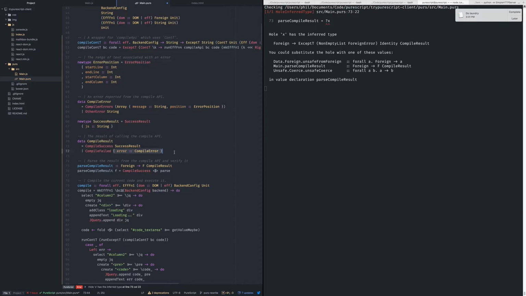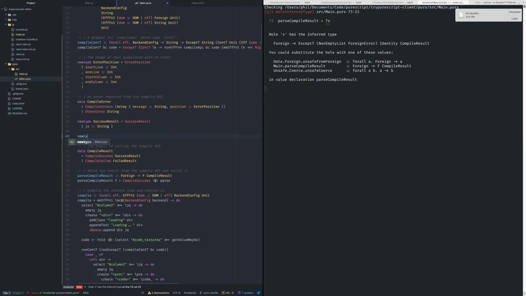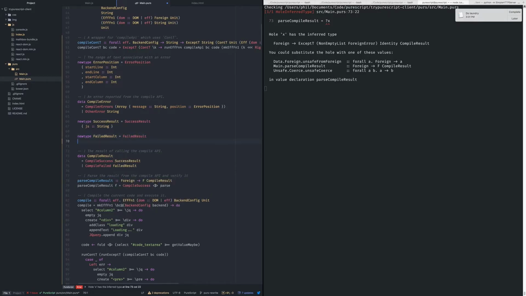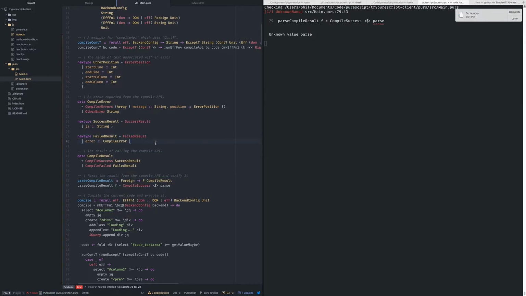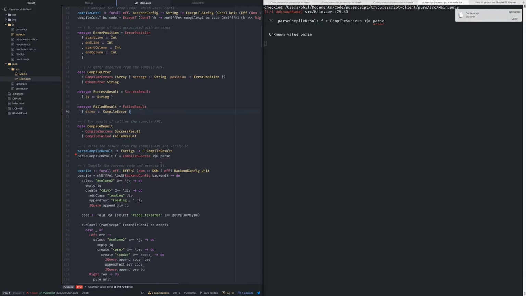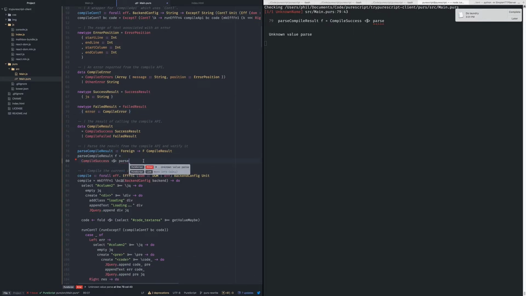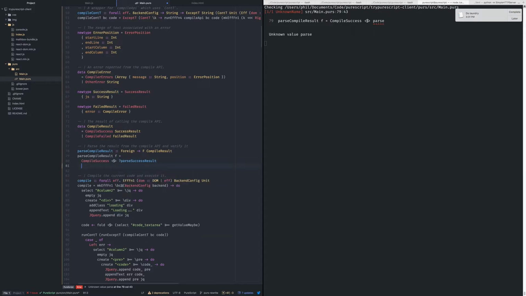And then this can be a failed result. Okay, so here we can try parsing a success result, and here we can alternately try parsing a failed result.